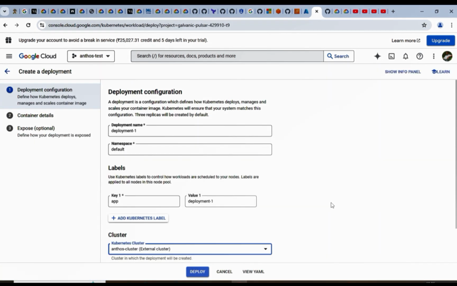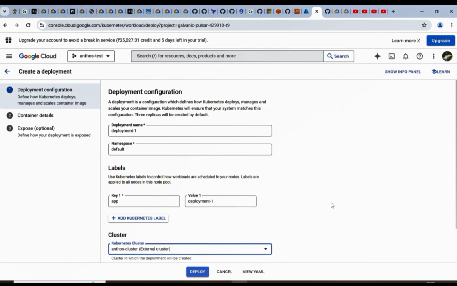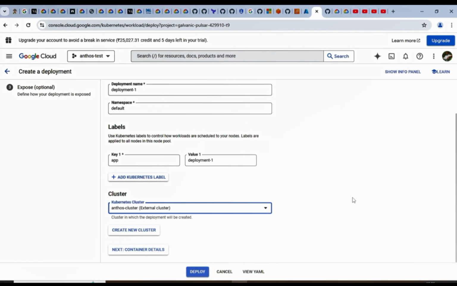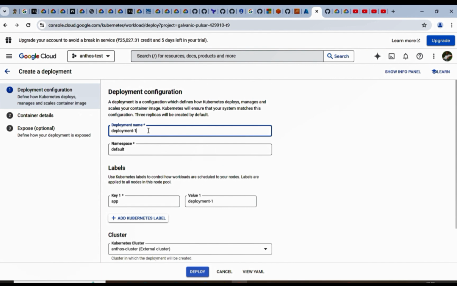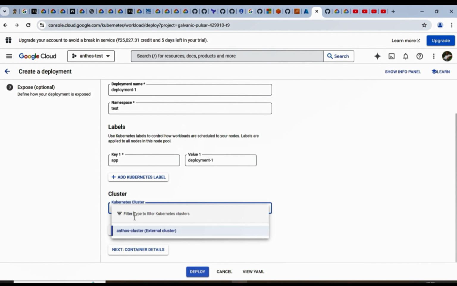It's not giving the option to deploy. Okay, I think some background process was still running, and that could be the reason why it took some time. So now let's try a deployment called deployment one in a namespace test, for example, and there you go. You're already seeing the cluster which we have attached just now.